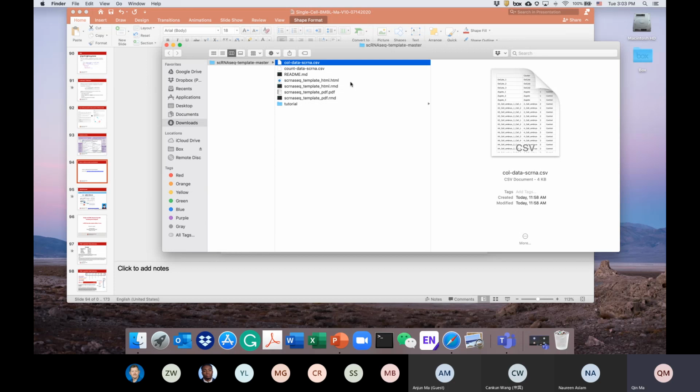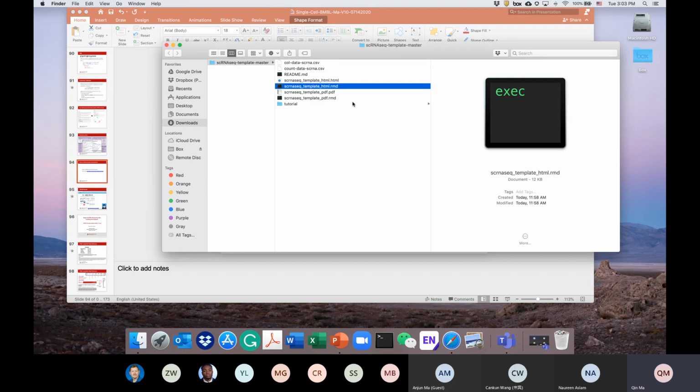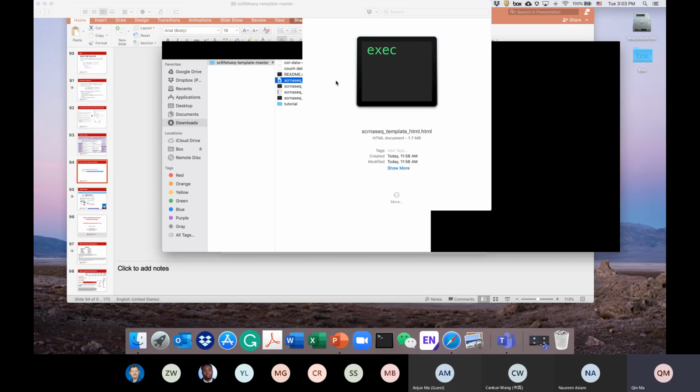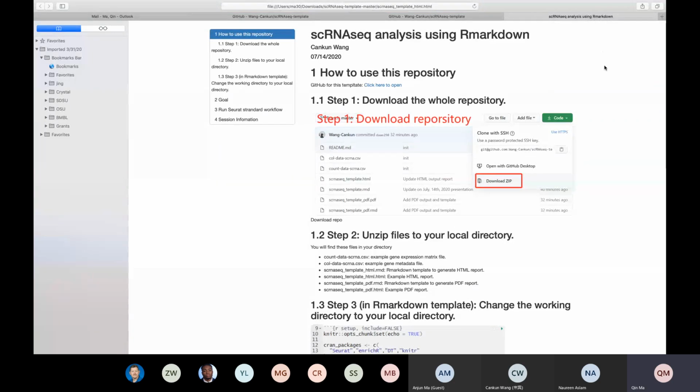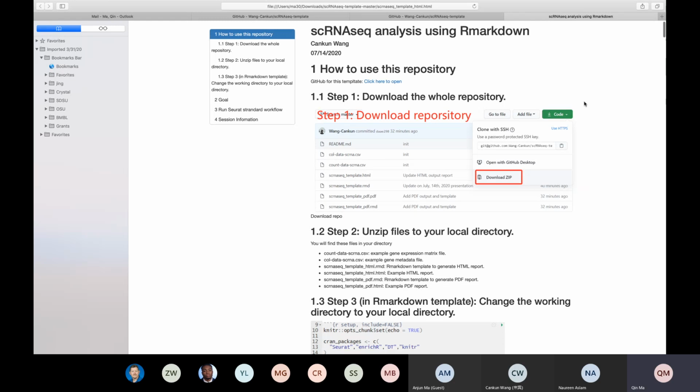We also have several other things. For example, the .rmd files. They are this coding part, that Chen Kun just showed. And this one is used to generate this HTML format. Just double click on this. As you can see, this is a report you can generate directly from Rmarkdown. I will not go back to the coding part, but I'm going to show what we're going to generate here.